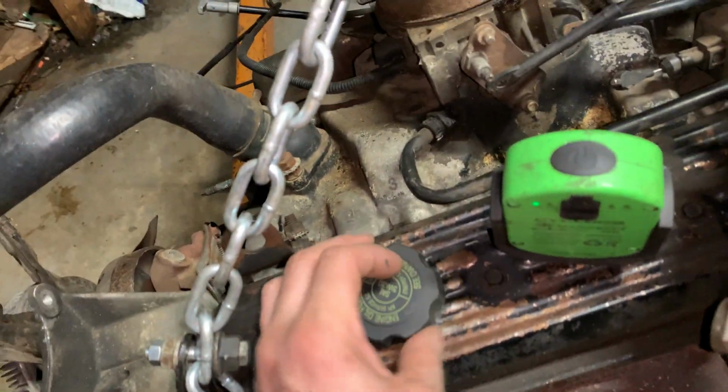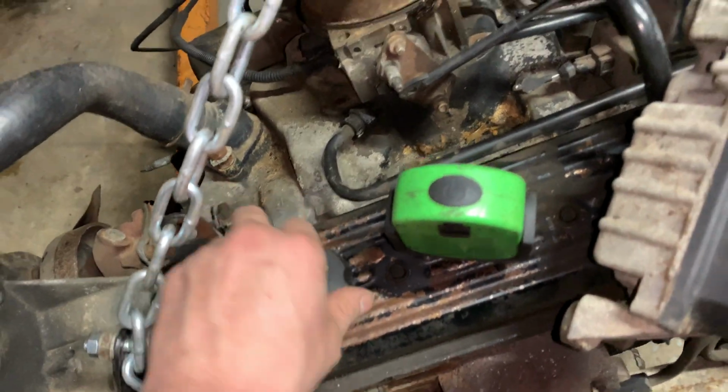It has a dipstick too, actually. Since this is my first video, I wouldn't mind putting that on documentation.